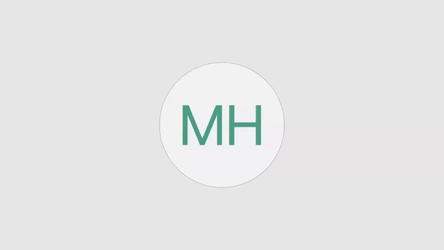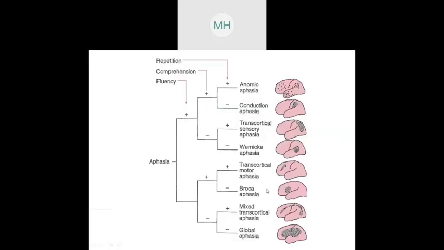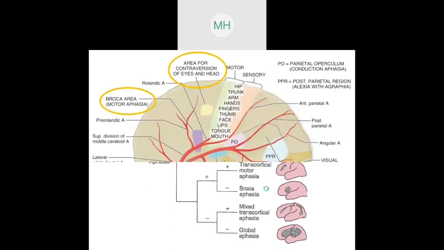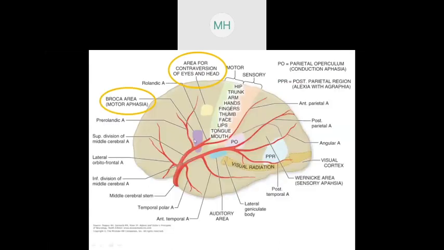So I just talk a little bit about aphasia. Okay, so aphasia you have all this. So you need to know whether the patient is fluent or not, patient comprehends or not, patient can repeat or not. Then you can tell what is the type of patient's aphasia. So for this patient, it's a Broca aphasia. So Broca aphasia is over the frontal lobe.